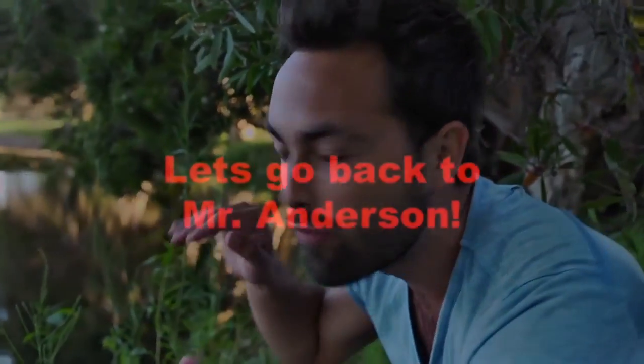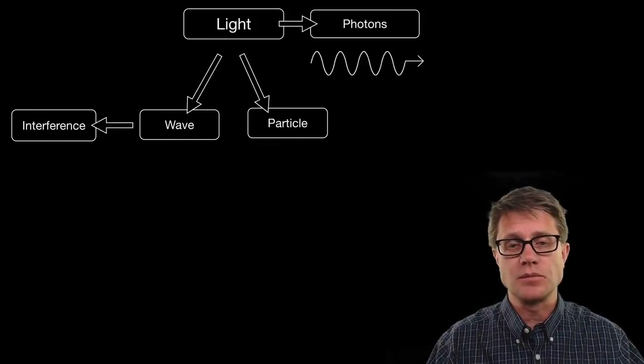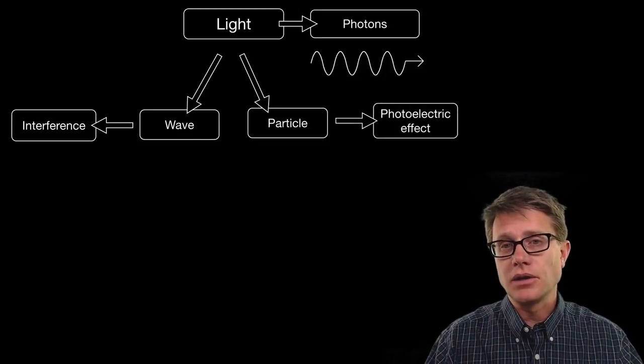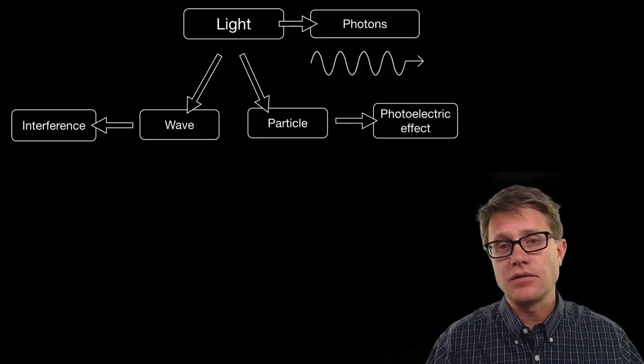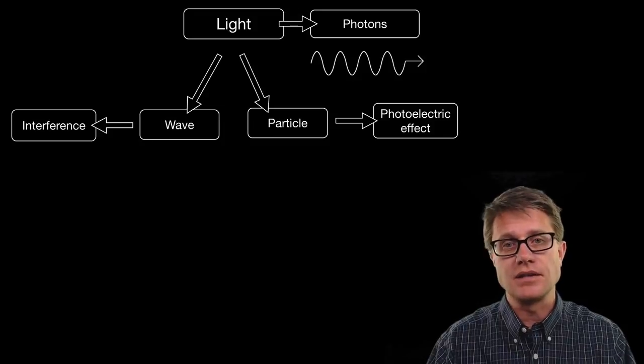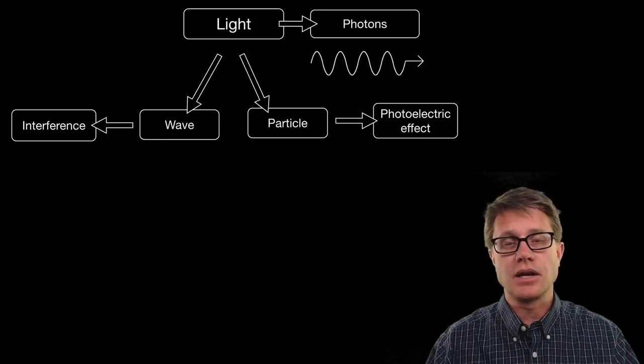And this is exactly what was happening with the light. When the light from one slit meets the light from another, sometimes they build up the waves, sometimes they build them down. And if we look at them as a particle, the photoelectric effect tells us that photons are quantized. They travel in these discrete units like particles.